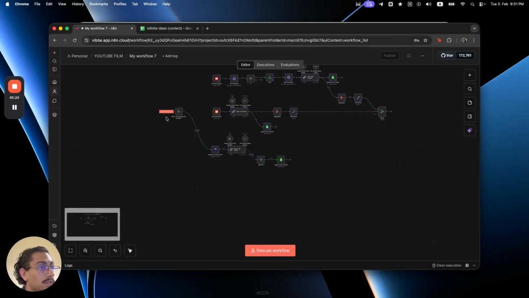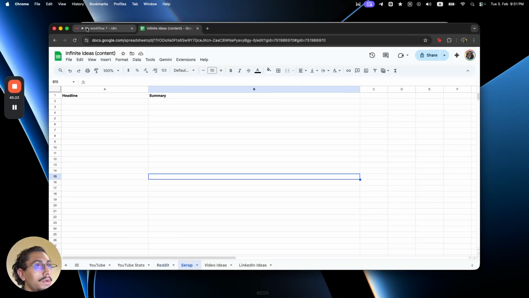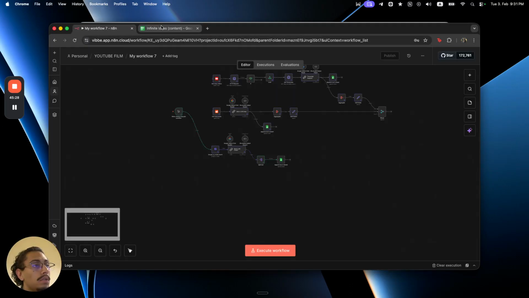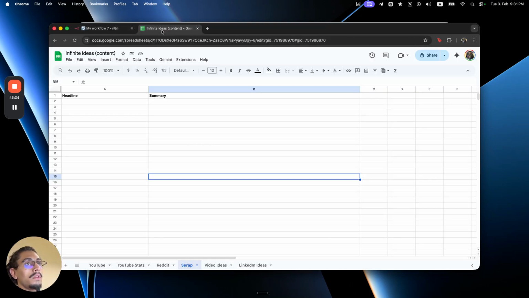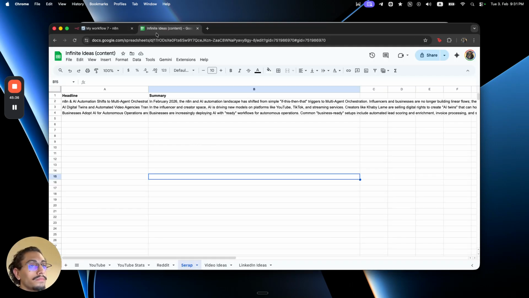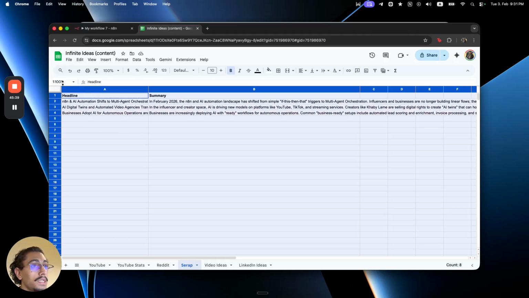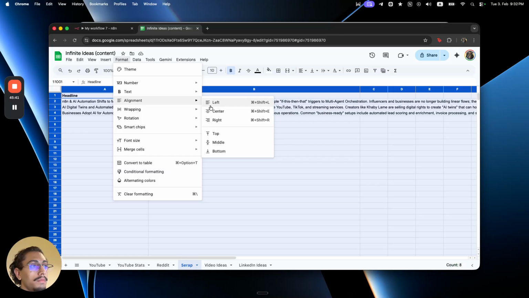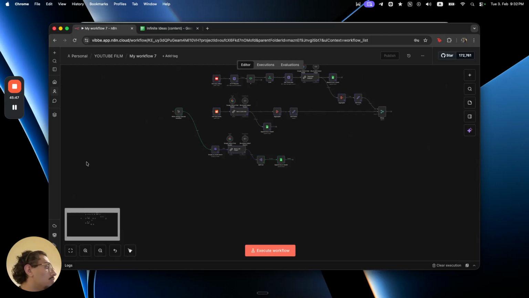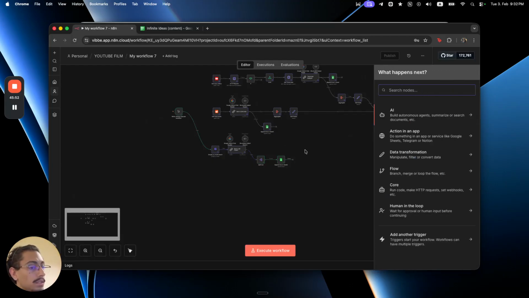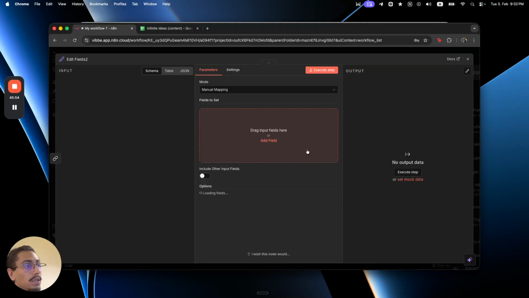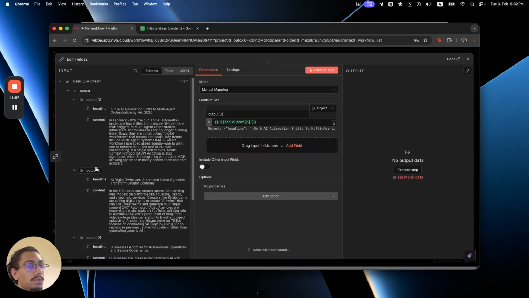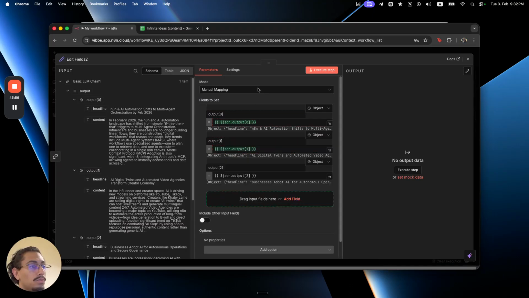I'll pin this, and if I go here and I go to Serap, there's nothing there right now, but if I run this flow, did I even run it? My bad. Nice. So we'll go to format, alignment to the top, and wrap. Cool. This is already together in a single list, so we can just use a set node directly. We don't have to worry about anything. Output 0, output 1, and output 2.